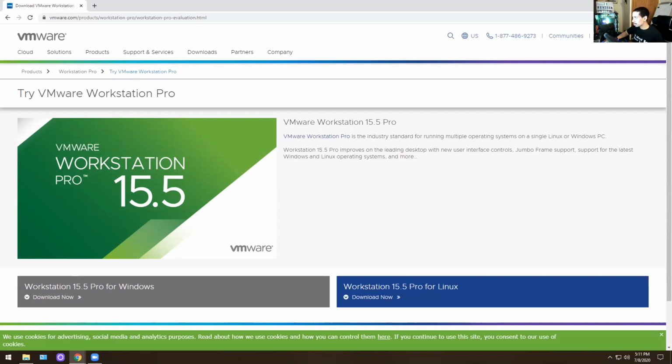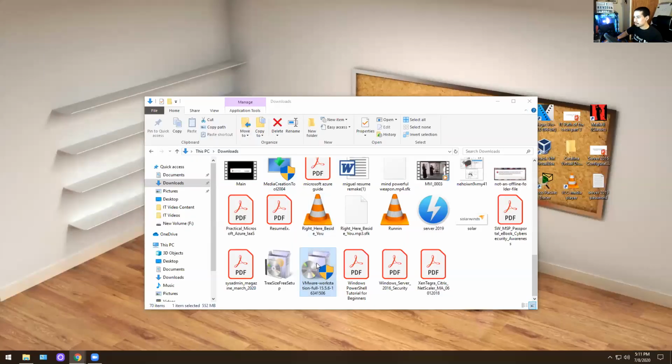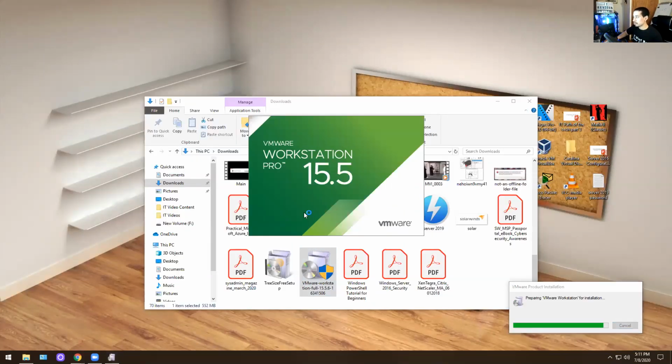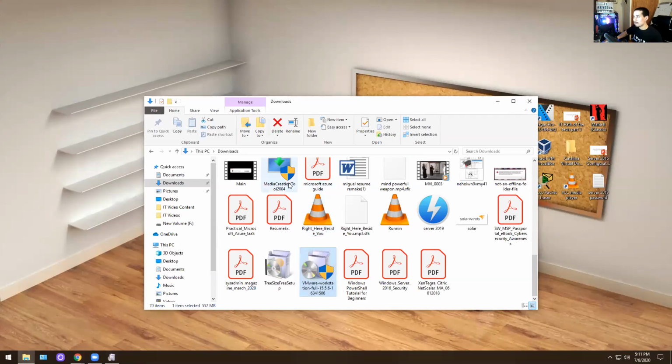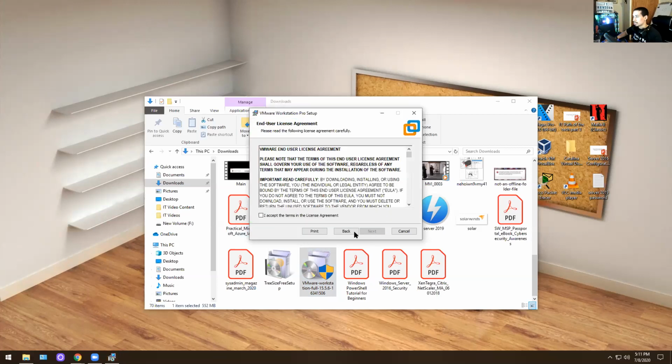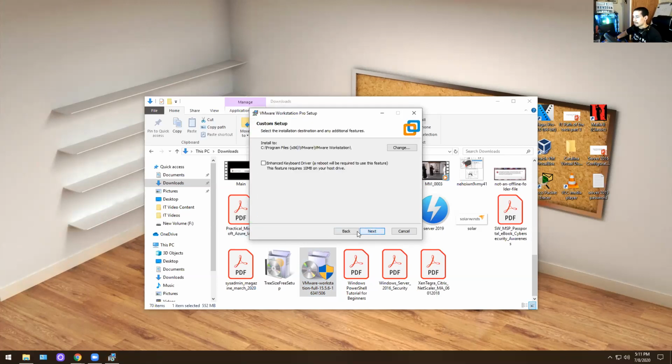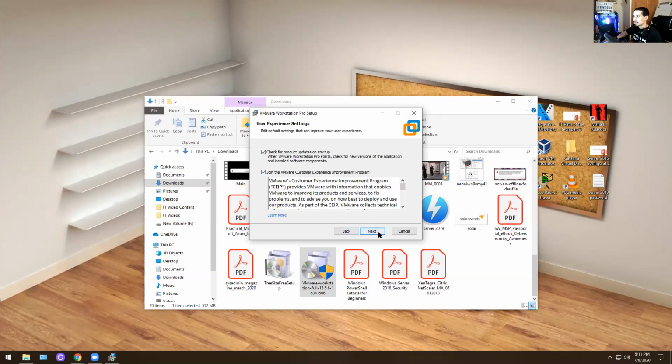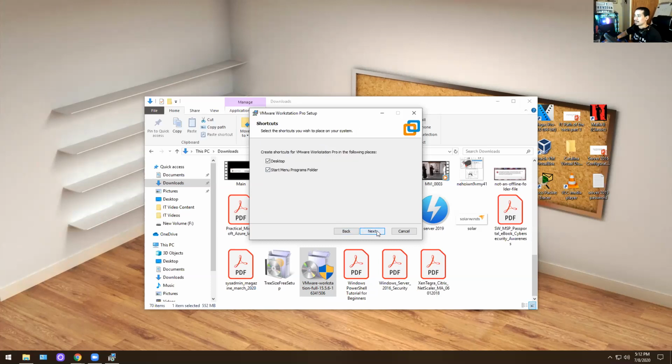So what you do is you download it and run the install file. It's going to prepare to install. This shouldn't be complicated, I hope not. We'll see. Keep in mind that I do not use VMware Workstation at all. I use VMware vSphere, but not the workstation. So hit next, hit next. Do I need that? I don't need that. Next. Join the VMware Customer Experience Program? I'm okay, I don't want that.